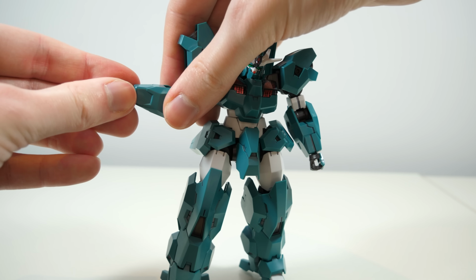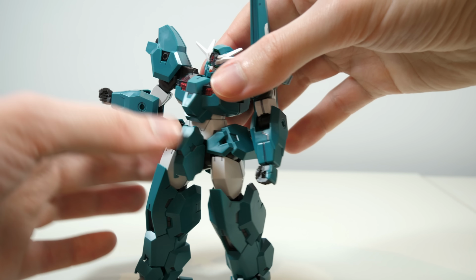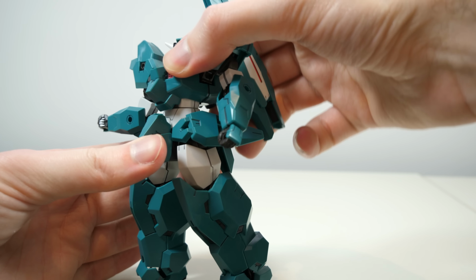Then the hands will rotate around, wiggle around, and do everything a ball joint does. Then we get another ball joint in the waist.